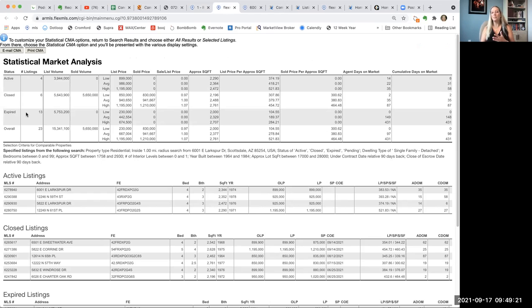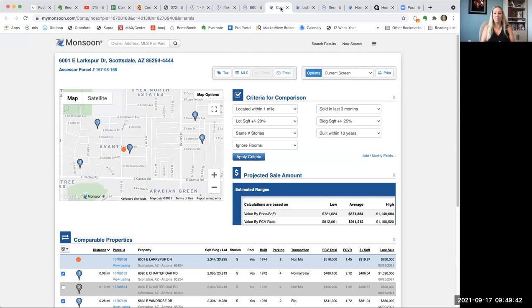And it starts to break down some additional information for you so that you can see what the trends look like. So we can see from this property that there are 4 comparable listings right now, averaging 986,000 for almost the exact same square footage. That's fantastic because it gives us a really good baseline. And again, if you recall, I'm going to scoot back over to our monsoon tax reports. We had a valuation of 871 in the average and 1.1 on the high. And I said, it's probably going to lie somewhere in the middle there. It is an older property, so it's not brand new, but it has been completely gutted and remodeled, which is going to lend itself to being on that higher side.